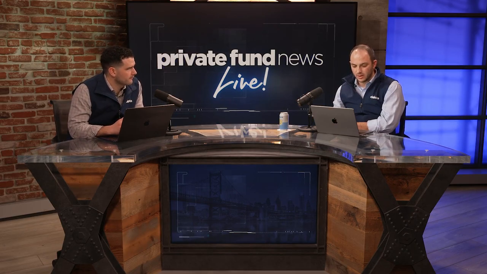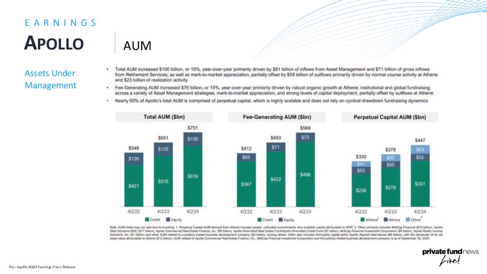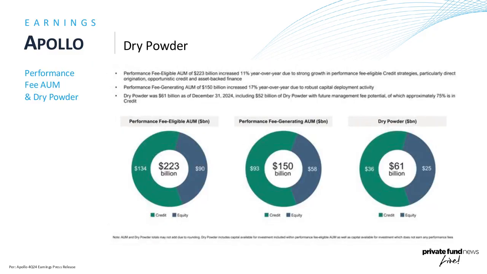Absolutely. Also of note this week, Apollo reported earnings. They reported a record-breaking year with assets under management surpassing $750 billion. Wow. That was a 15% year-over-year increase, fueled by $152 billion in inflows and $222 billion in originations. Strategic capital allocation was a priority for the firm, with $1.2 billion in share repurchases and a 10% dividend increase for 2025. Looking ahead, Apollo noted being focused on scaling its global wealth platform.